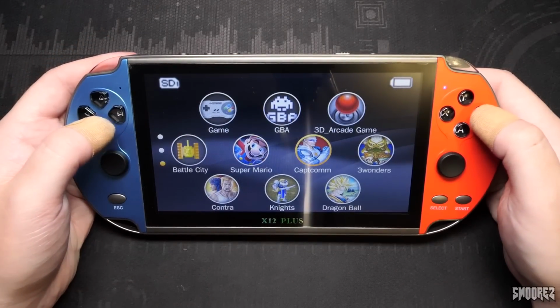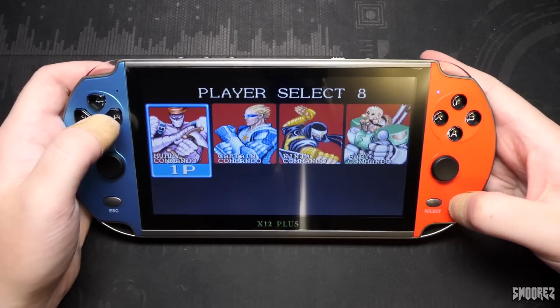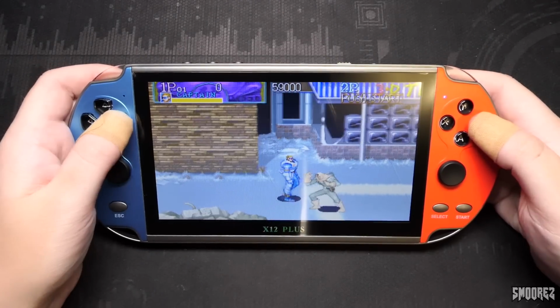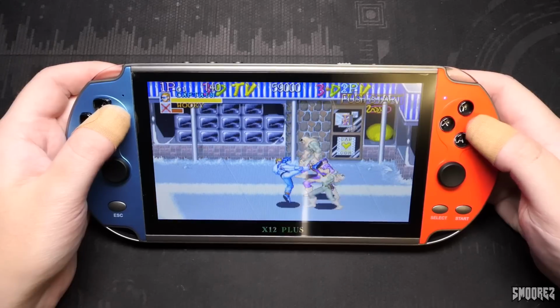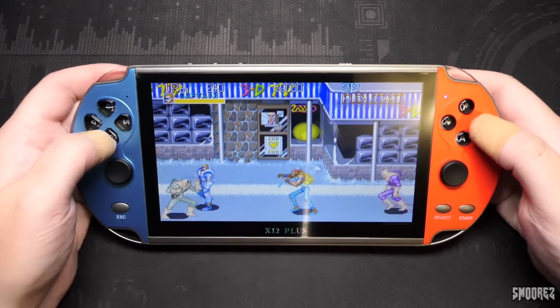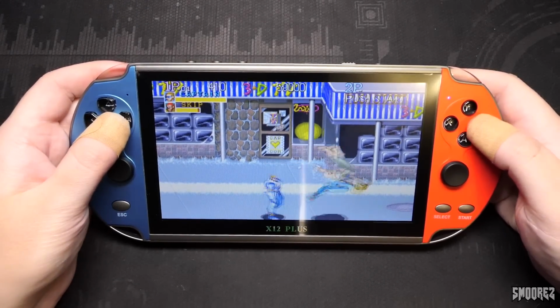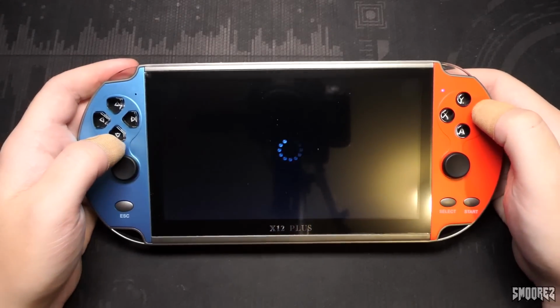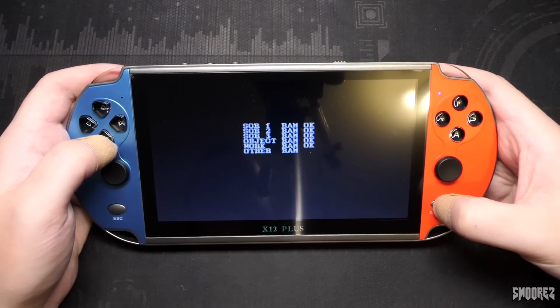Let's continue on. We've got Capcom, which I think is just another arcade game, if I'm not mistaken. Captain Commando. That would make sense. I'm this blue dude that's fighting dudes, and they have suits and... Okay, this is fair. Once again, I gotta say that arcade emulation is quite good. Runs fairly well. What is Three Wonders? I wonder what Three Wonders is. Okay, it's another arcade game of some sort.